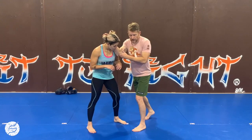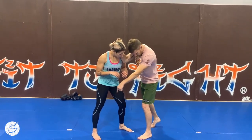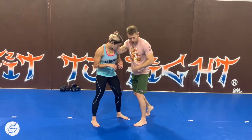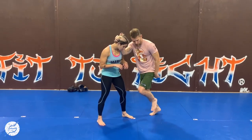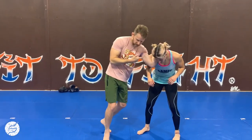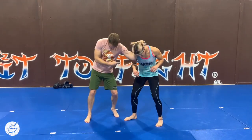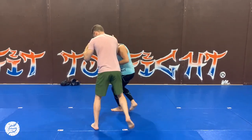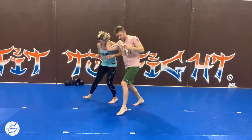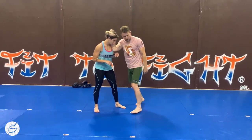As I make contact, if I can be early enough I'm going to think about bringing this elbow to this hip and stepping and pivoting out. She gives a little push and I'm recognizing it early enough to move my whole body with footwork, looking to break her posture — boom — and then I switch and get the same thing on the other side. I pull, step, pivot, and switch.